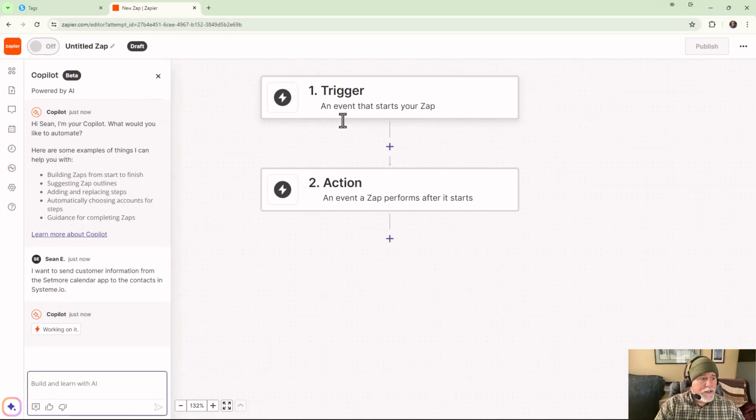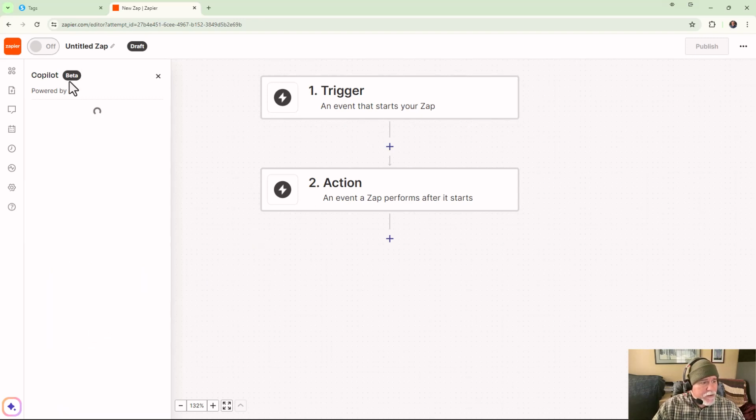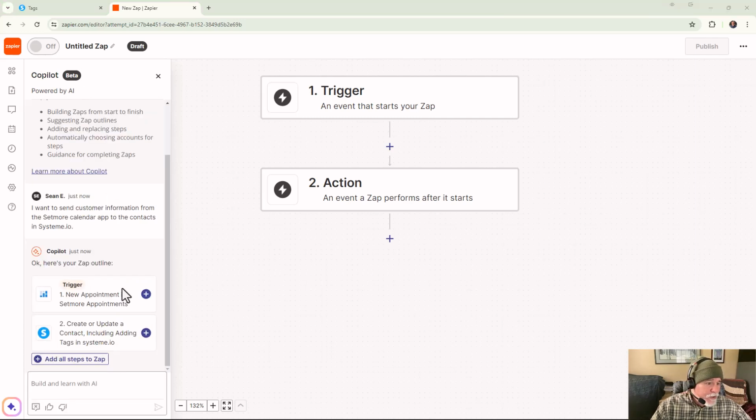Okay, so it's going to go ahead and right over here, it's working on it. So it looks like it's pulling stuff in. They've connected it to Copilot. Okay, so here's what it came up with.